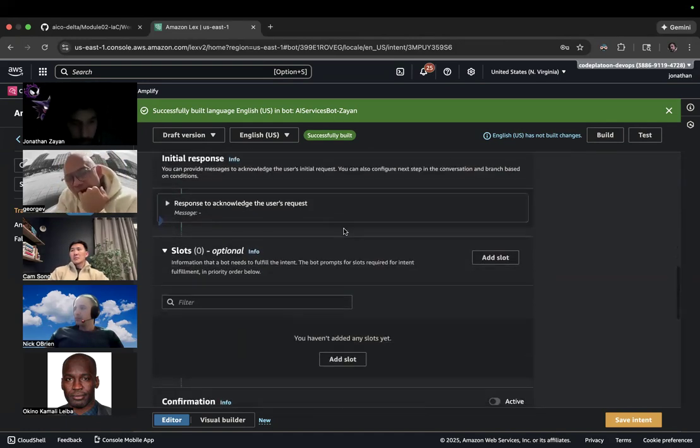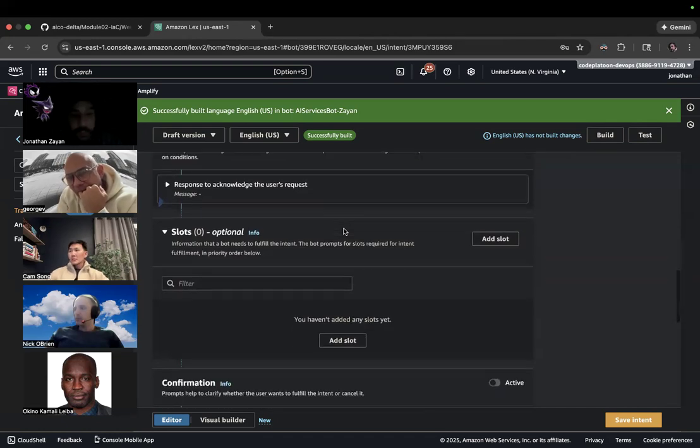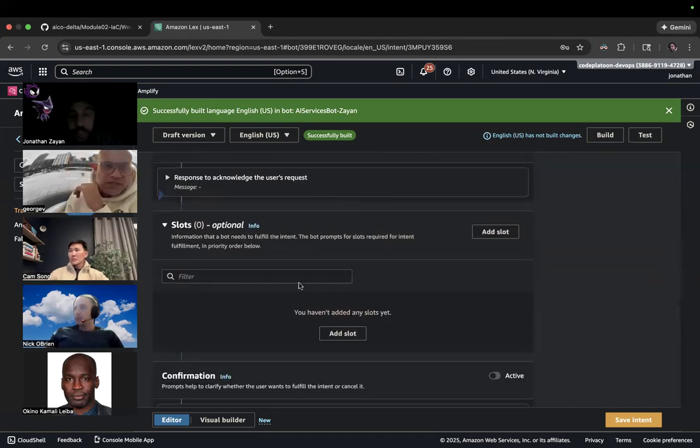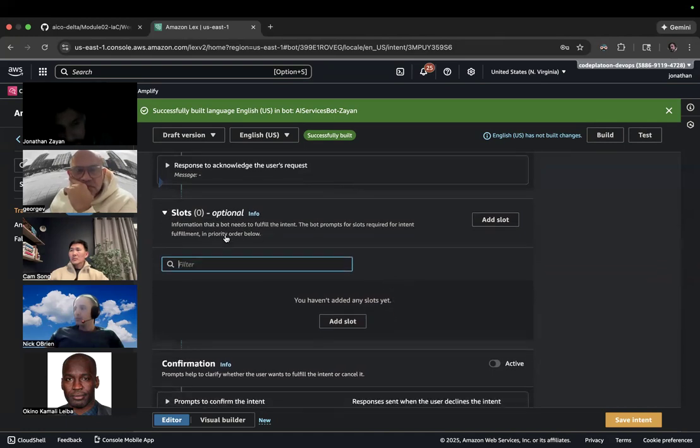So what do we need now? Oh, I'm sorry. I was calling them intents before. I meant to call them slots. Right now, when we were talking about why the previous thing wasn't working. All right, so we need a slot.